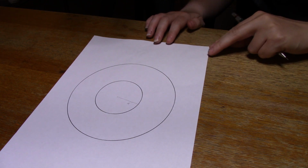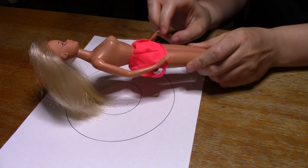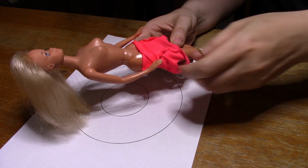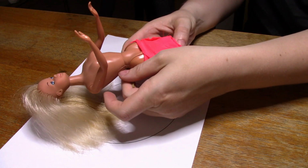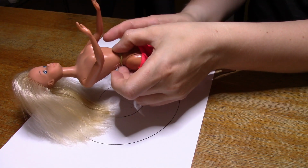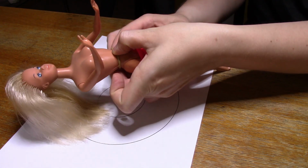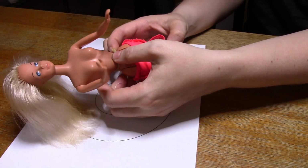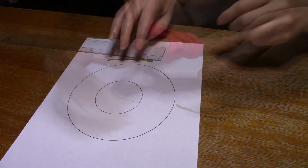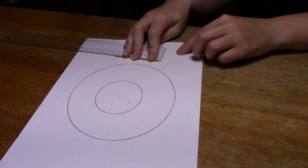So, how do we get our radius? Now here's our doll, and I show you a fast method to get the measurement we need. So we need the waist measurement. And what we do to get this is just take a string and cut it to the size where both ends meet. And then we can measure it with a ruler, and you see it's exactly 7.5 centimeters long.